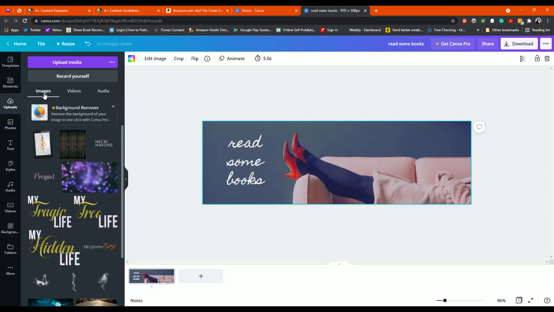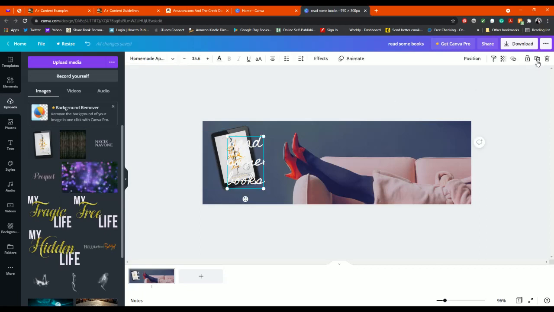But if you have images of your own that you got from a stock image site, or images like of your book that you would like to add, you would do that here. So I'm just going to grab this since it is a book that is on here. And you can put this anywhere, but we're going to kind of put it right here and give it a little twist, make it a little bit bigger. Don't worry, I'm going to move this text out of the way.